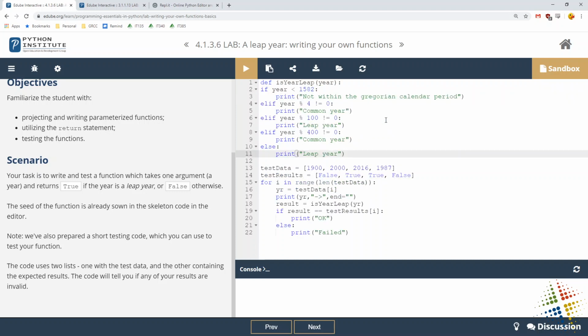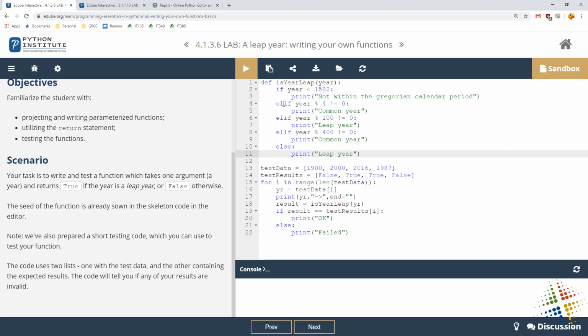First thing I note before I go any further is the fact that this code is not indented. Because it's not indented, it's not part of the function, so I need to come along here and indent each one of these lines to make sure that they are indented properly. So I'm just going to come up here and hit Tab, down, Tab, and tab each one of those in. So now they are all part of the function. Remember, other scripting languages use things like curly braces to define what's included in a function. Python uses tabs or white space in order to identify what is part of a function.